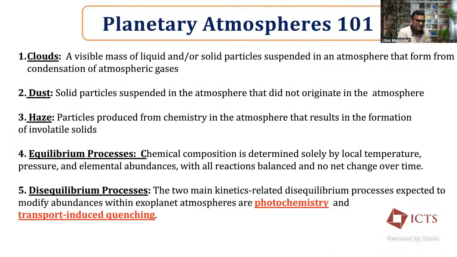So before I drill into all the technical details regarding the chemistry happening in planetary atmospheres, let us try to understand some of the terms that I will introduce from time to time, and let me define these terms, because through my experience, I have noticed that every time we introduce them, we get confused about what we are talking about. So whenever I talk about clouds, by clouds I mean a visible mass of liquid or solid particles that is suspended in the atmosphere and which is formed through the condensation of atmospheric gases. This is my definition of cloud in the atmosphere that I'll be covering, okay?